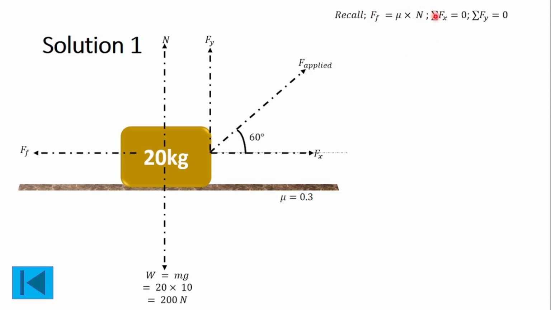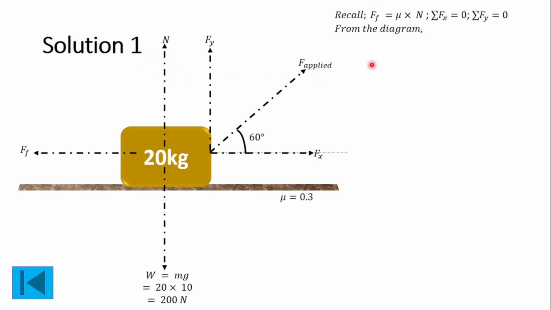Here is the fact that the body is resting on the horizontal plane. The summation of all horizontal components of the forces acting on the body will be equal to 0, since the body is at rest on the surface. The summation of all vertical forces acting on the body will also be equal to 0. That's the algebraic sum of all the forces. So by this principle, the summation of F sub x equals 0 and the summation of F sub y equals 0.